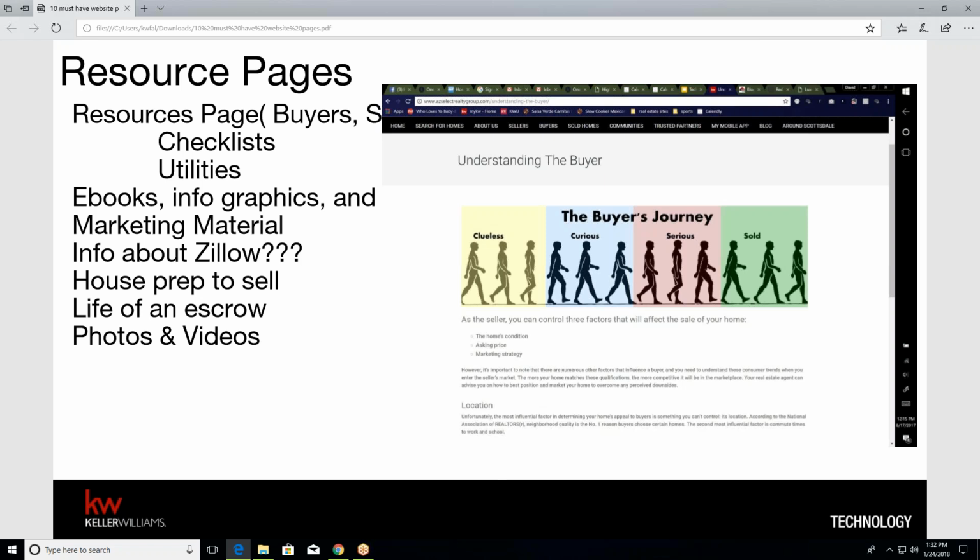Or create an infographic. What's the process of an escrow? From going under contract to closing, there's all kinds of things that go on in between. And versus just writing it out in bulleted format, which we all know we don't like to read, right? We've gotten adapted to video and content. But if I build an infographic with arrows and directionals and boxes and circles and triangles and colors, oh, this is what the process is all about. Dave's going to take me through this. He's going to help me navigate the seas of a real estate transaction, right? You're showcasing your value, because a lot of people have a hard time understanding exactly what we do. So create something and showcase it on your website and show it to them.